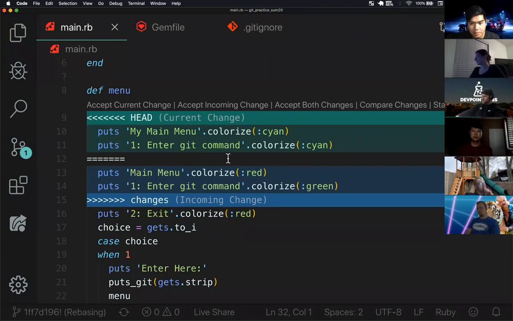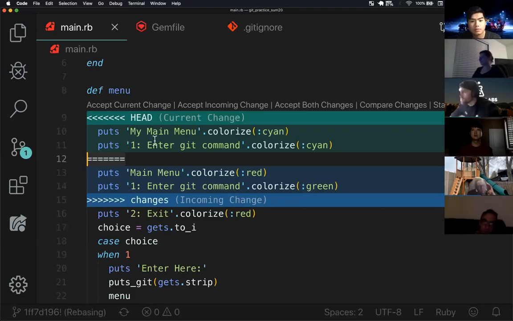So in this particular case, you need to communicate with whoever is the author and see which version you want. Do you want the top one or the bottom one? Or if you want both, and then change them slightly. For VS Code, it's actually very easy to do this. You can just press these buttons, and it will either accept the current change, accept the incoming change, or accept both, right? That's pretty easy. But in other text editors and other languages, you had to decide between the two, and you had to delete these syntax markers entirely, or else it will think that it is a conflict.